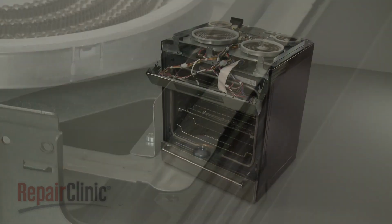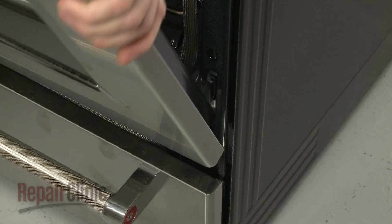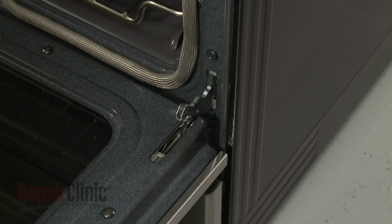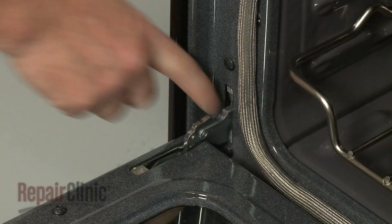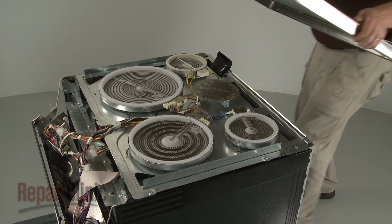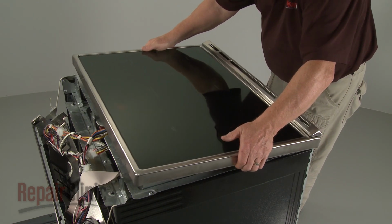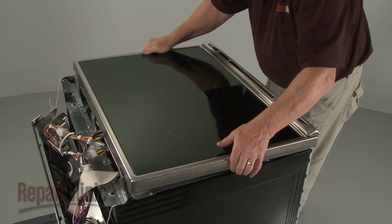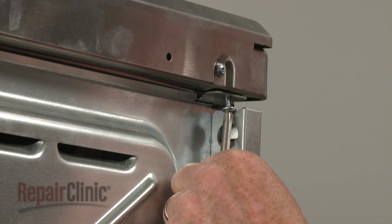Reinstall the oven door by inserting the door hinges into the hinge slots at a 45-degree angle. Lower the door to its fully open position, then rotate the hinge locks forward. Reposition the main top by sliding the rear edge under the lip of the element's support panel, then lower the front edge. Replace all of the screws to secure.